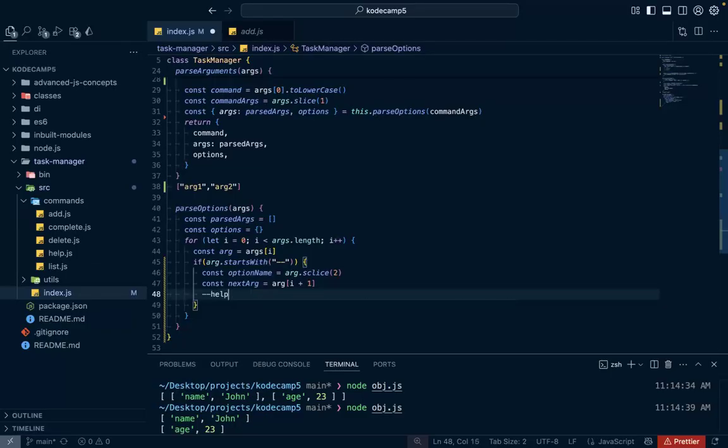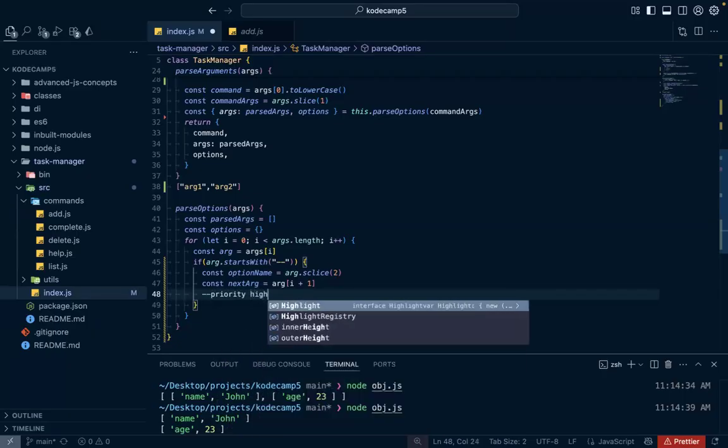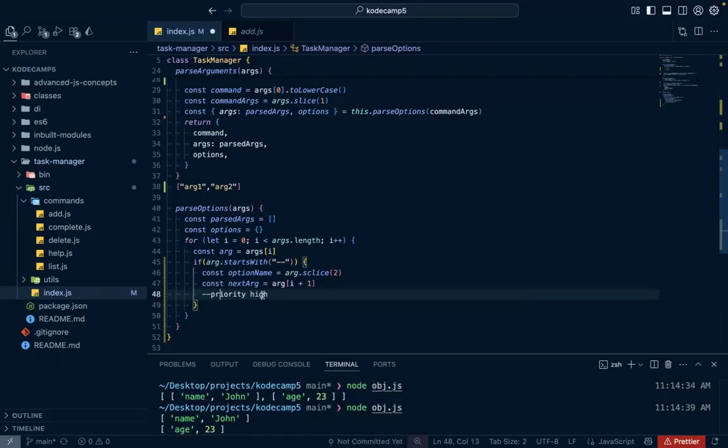So we want to handle this flag. So it's either a flag with no value or an option with a value. Dash dash help is a flag. But when you say dash dash priority, and then you say high, this is an option because we have the key and we have the value. So we want to handle all these scenarios.